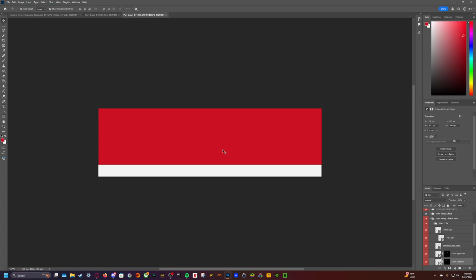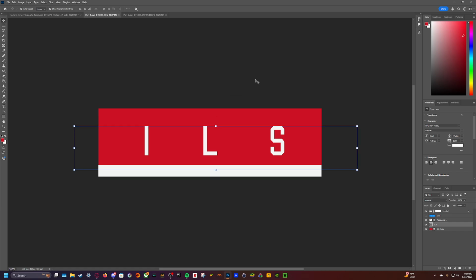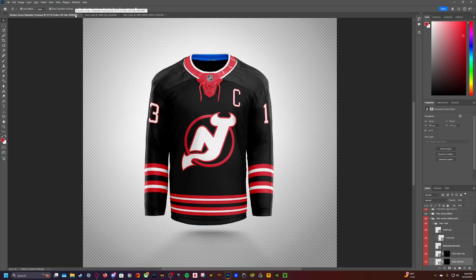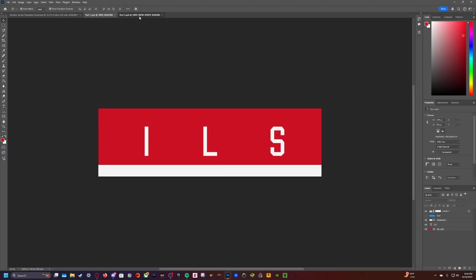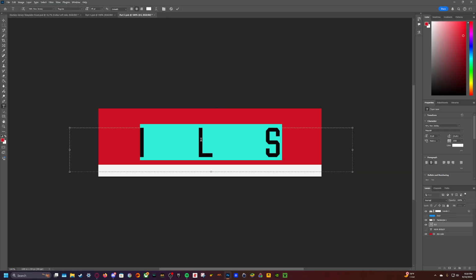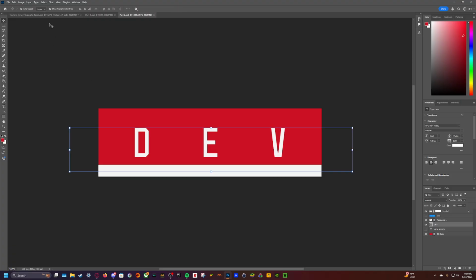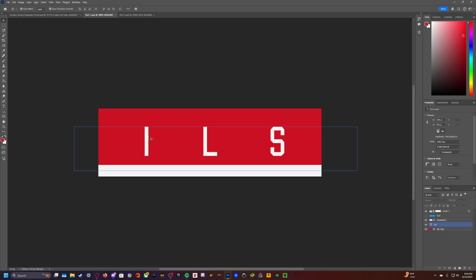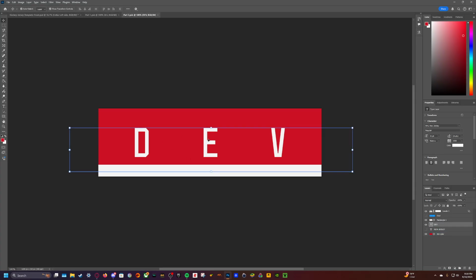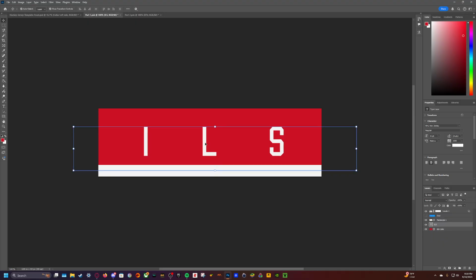This might look good, actually. Hang on. I'm gonna move it down a couple ticks. Okay. Let's Control C and put it here. Make this say DEV. Okay, I'm gonna move this one to the right a bit, and we'll move this one to the left a bit. Save that.